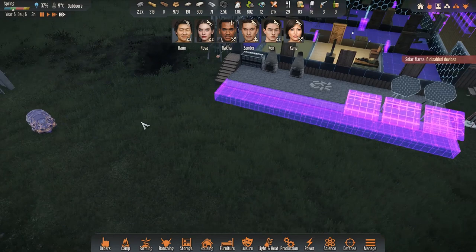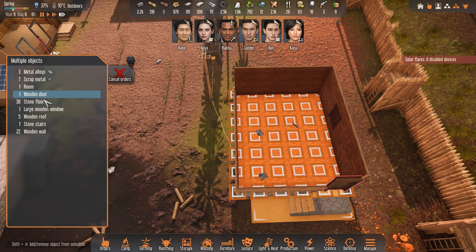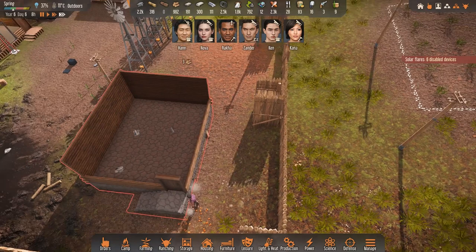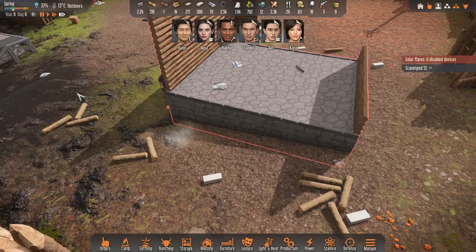Of course, that is not going to stop me from having them deconstruct this entire room. So, can I just deconstruct the room? No, I can't. Okay. The door, the floor, the window will go by itself, the stairs can go, and the wooden walls will go by themselves. Okay, yeah, wow, they're wicked into this. They love smashing stuff. Is that Xander down there? Who is that? That is, oh, it's Raka. Raka, you change your clothes more often than, well, somebody changes their clothes, like, really often.